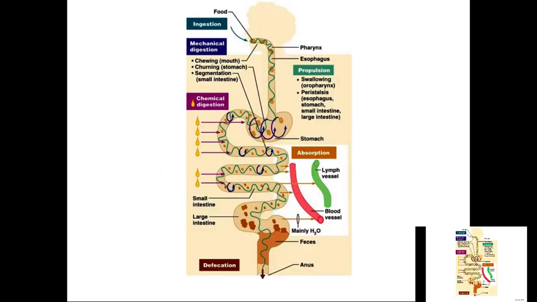Okay, you can see that a lot of absorption, especially water absorption, takes place in the small intestine. So there's a lot of absorption taking place in the small intestine. The large intestine is really where a lot of the bulk is formed, where a lot of the stool is formed, but in terms of digesting and absorbing the nutrients that are pulled into systemic circulation, whether it be the lymph or the blood vessels, that's going to take place in the small intestine.